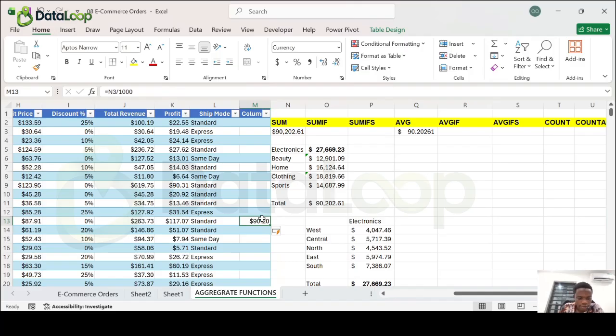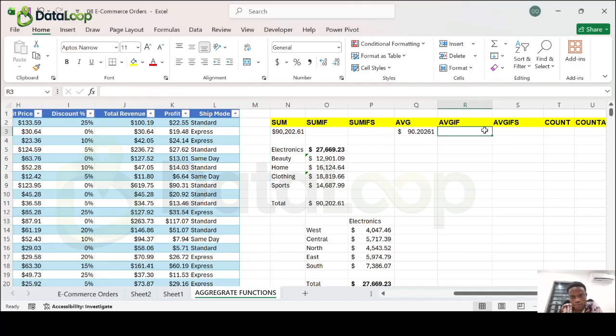So that's just the average. So now for averageif, it's more like this electronics that we did here, this sumif that we did here. But in this case, we are looking for the average of all of this. We are looking for the average using a single criteria. Using what? A single criteria.